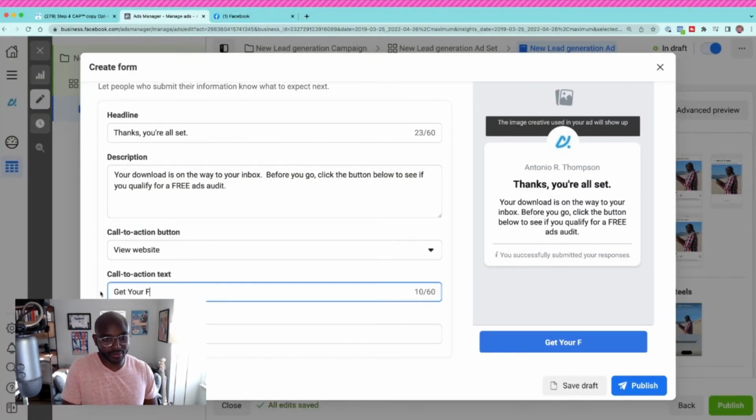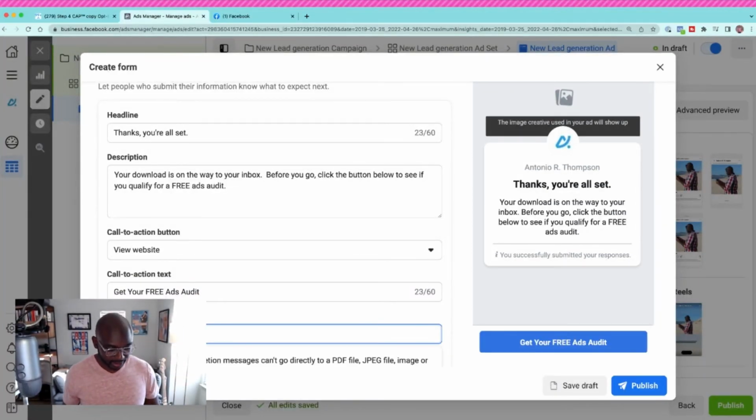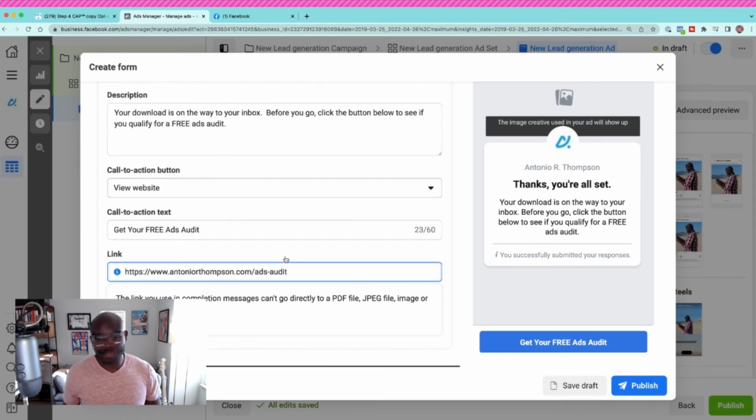Get your free ads audit. And what I'll do is take them to that page for the ads audit. I'll put that link in there. There it is. And that is it.